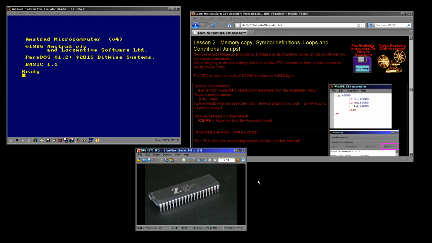So we're going to be having a look at another little program today and we're going to learn some new commands and hopefully we'll find some interesting stuff. As I say, this is lesson 2, but don't worry if you've missed lesson 1 because we're going to be discussing this very simply. We're very early on yet, so don't worry about that. That said, please go back and have a look at the first lesson. There's good stuff in there. It'll show you how to set up Win8 for your assembly.